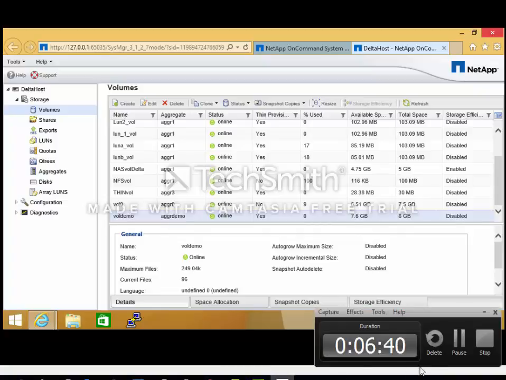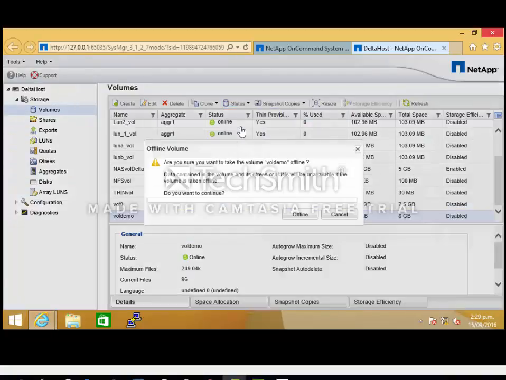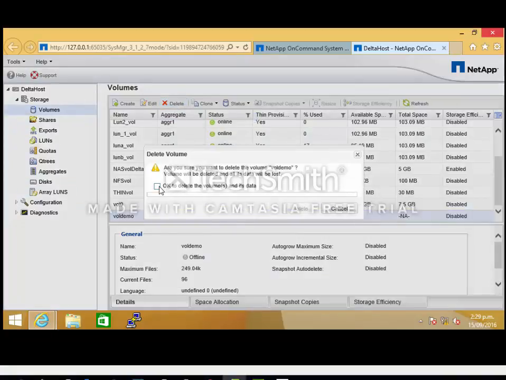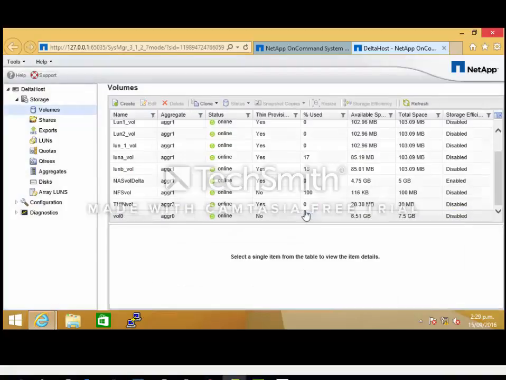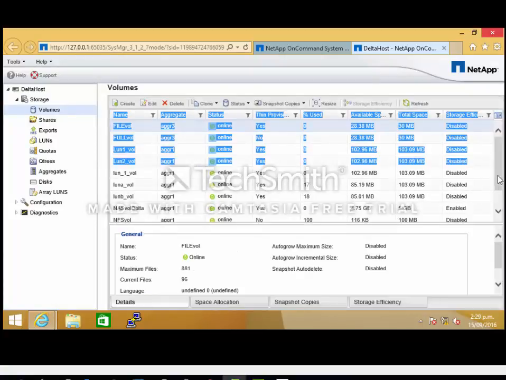And next, we're going to delete the volume in the aggregate. As you can see here, you could delete just there, but you can't delete a volume until you've taken it offline. So what you do is click offline. Yes, I want to take it offline. There we go, it says offline. Now that allows us to delete that volume. Clicking delete, confirm that you want to delete it, and delete. There we go, the volume's disappeared from our list because it's deleted.